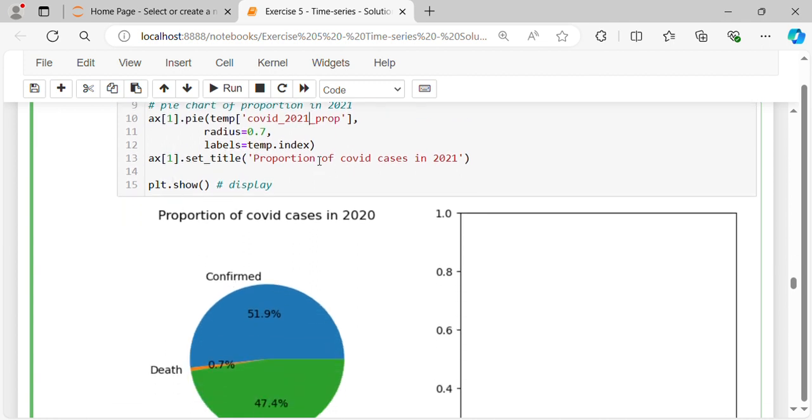Then we will put one more parameter, autopct equal percentage 1.1f percentage. Then ax[1].set_title of proportion of COVID cases in 2021. Let's run that.